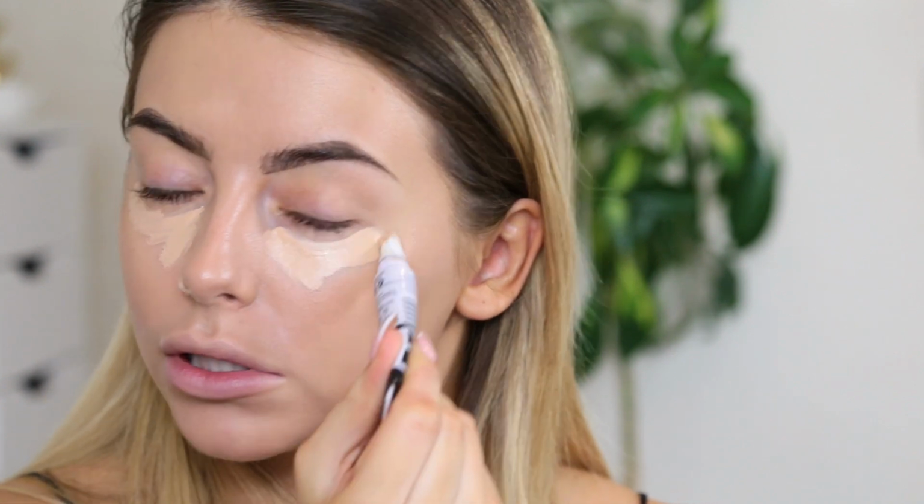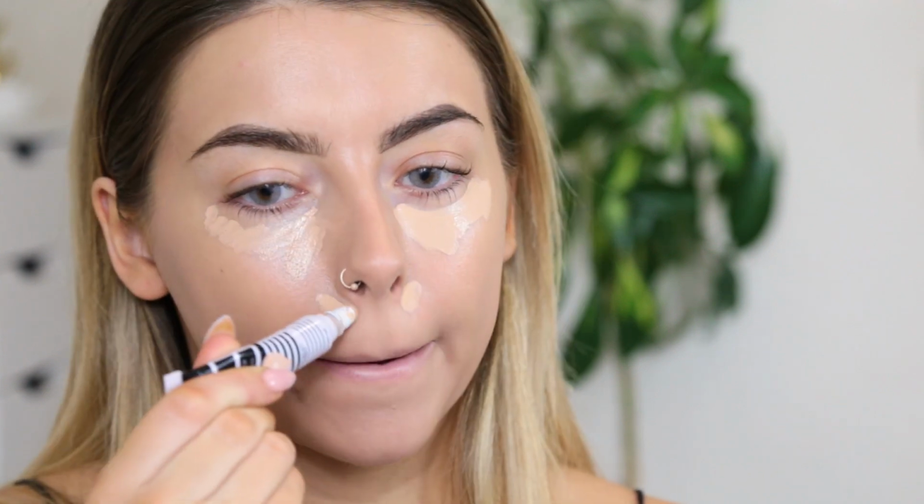So like I said, I don't have a Body Shop concealer. I'm just going to go in with the Lottie London one, and I'm just going to apply that under my eyes and try not to poke myself in the eye with that. And also go over any blemishes and red spots, like around my nose. Okay, so pretty happy with that coverage. I cannot wait to matte this foundation down. Never thought I would ever say that.